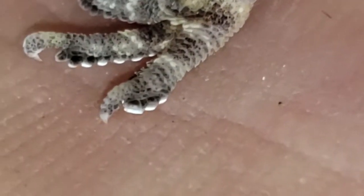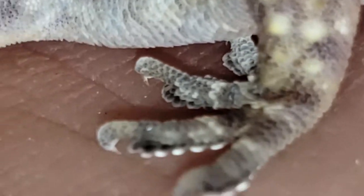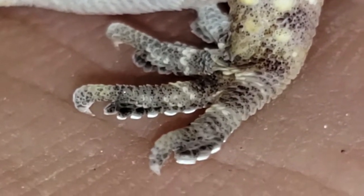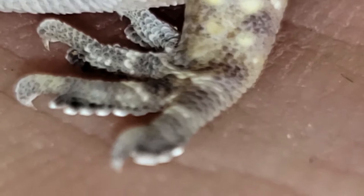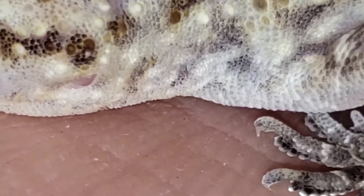Focused in on his feet here, you can clearly see those little ridges underneath his feet with the white tips. Those are his lamellae. They're used for clinging to different surfaces to climb. And they're interesting, because up close, it's like a ton of little valleys all stitched together with smaller valleys in them, and like tons of tiny little trees growing up through that. And it forms an area of low pressure that uses the barometric pressure of the air around them to hold them to all the surfaces they're climbing on. It's like a way of having mechanical adhesion. Super neat.